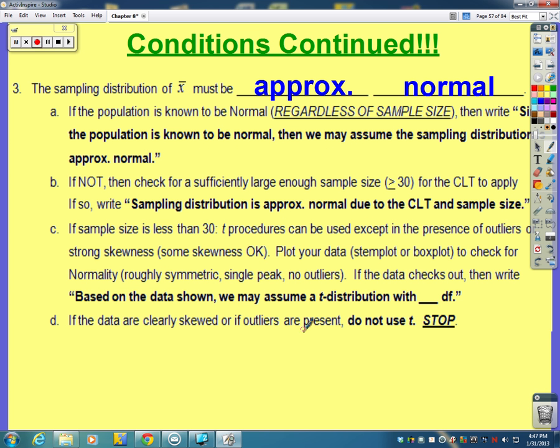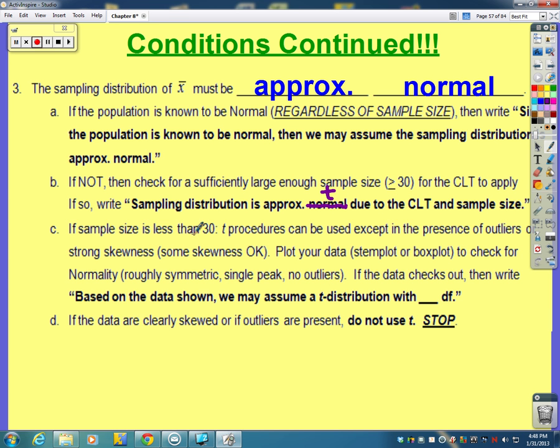And the approximately normal condition. This is where you can use the central limit theorem, but we can't really say normal at all. The main reason why we're going to use a t-distribution is because we don't know the population standard deviation. And the population standard deviation does go kind of hand in hand with a normal distribution. So what I have written here is we can use the central limit theorem, but we can't really call it approximately normal. We could call it approximately t. Okay, we're still going to be able to use the t-distribution.